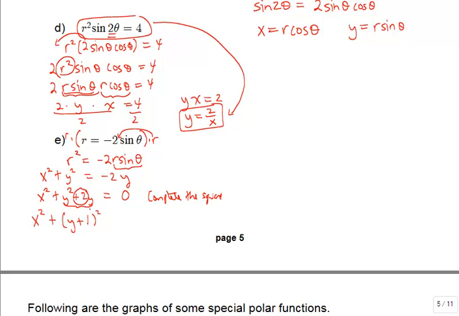So if I were to FOIL this out, I am going to get that y squared back. I'm going to get a y plus a y, which is that 2y, but I'm also going to get a plus 1 on the end when I FOIL this out, and there is no plus 1 in this original problem. So what we do to complete the square is we add in that 1, but we balance it out by adding it to the other side as well. So now these three terms do factor into this quantity squared, but now on the right side I have a 1. So here's my final equation.